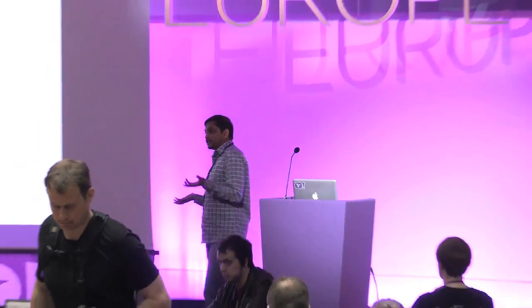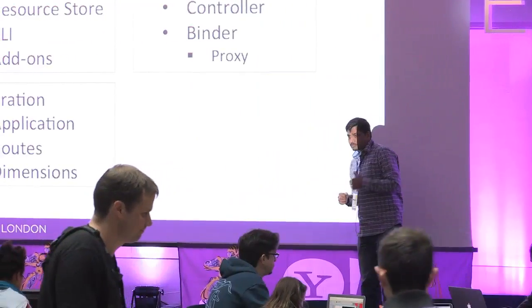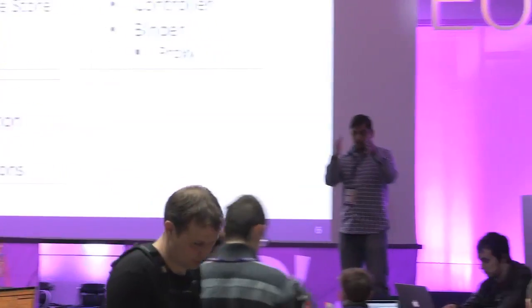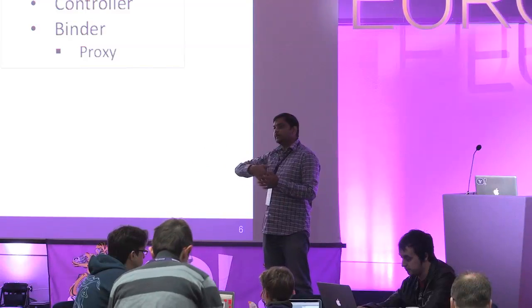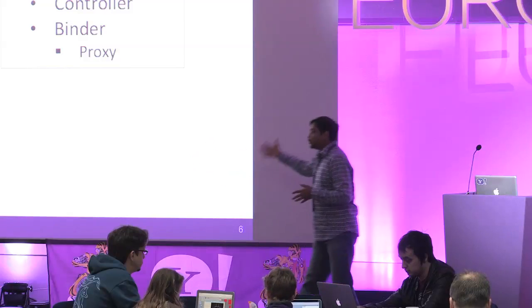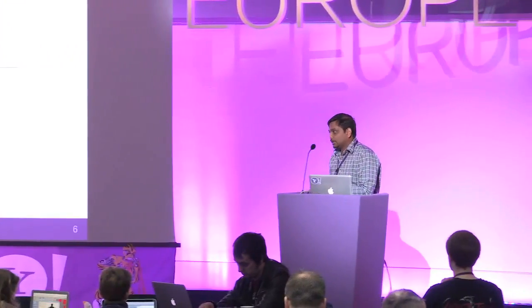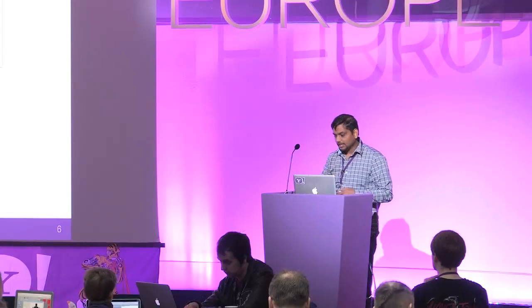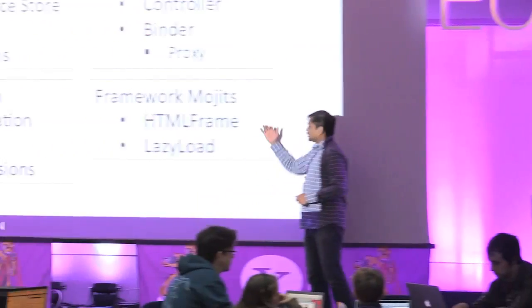So maybe a person who is very good at working with the iPhone can continue to evolve the UI for the iPhone. Somebody who is very expert in creating user experience for the desktop can evolve the UI for the desktop. And you as a developer, you really don't have to worry about how to mix and how to merge the two interfaces. And the last bits, some framework modules that are available out of the box.